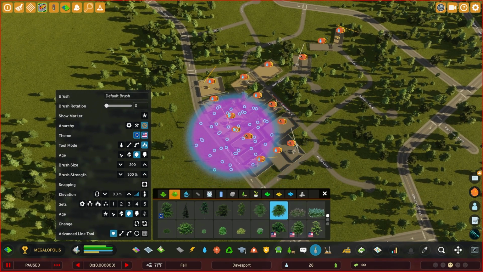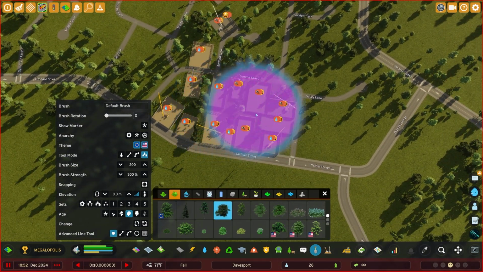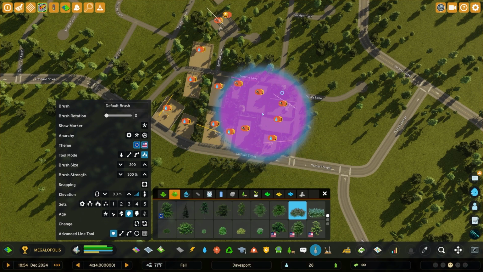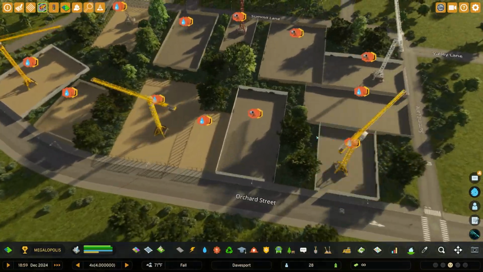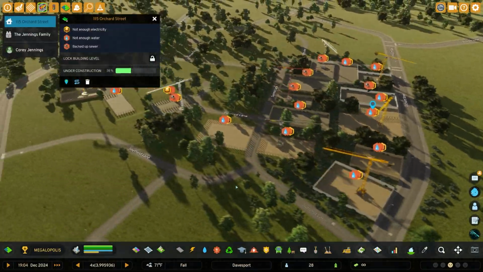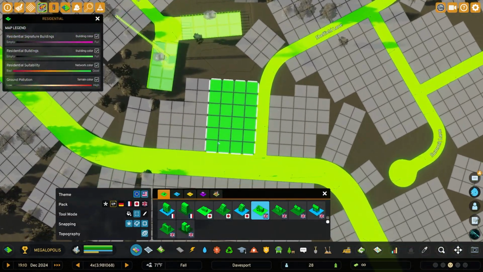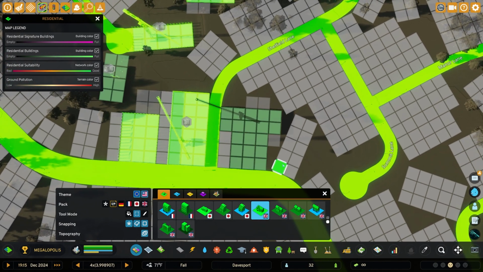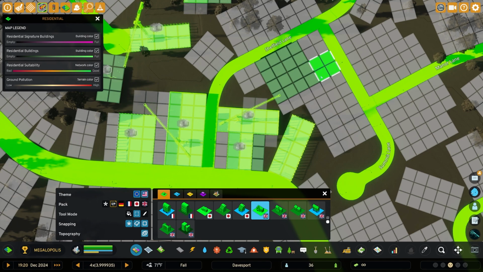Make sure Anarchy is off, or else you place it in the houses and trees. Depending on the tree you use, you can just infill it. If it's bushes, you can always fill every entire crevice with bushes. Just be a little bit greener, but it looks a little bit nicer, honestly. So again, houses, leave a gap, leave a gap, leave a gap. As long as there's a gap somewhere, you can fit a tree somewhere.